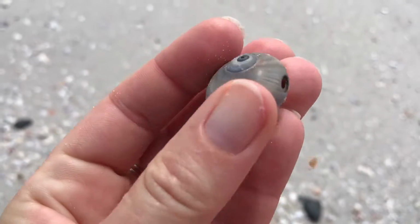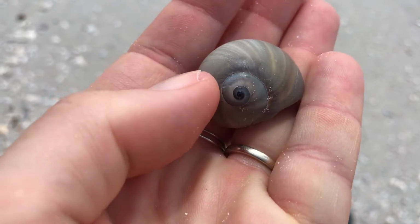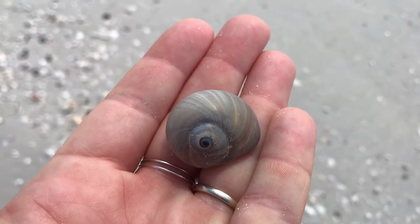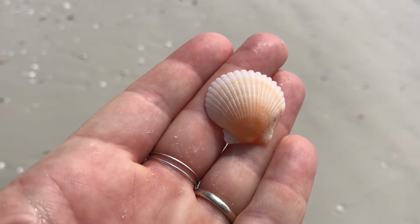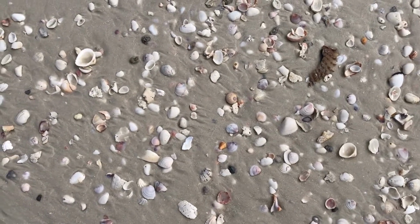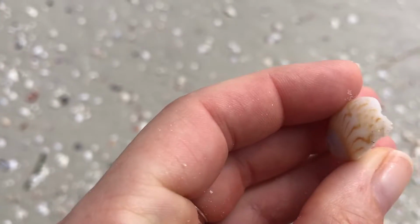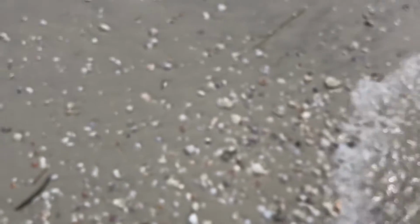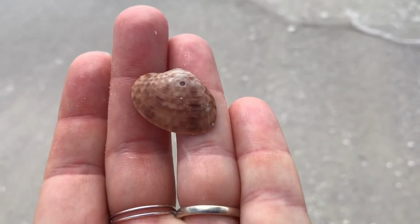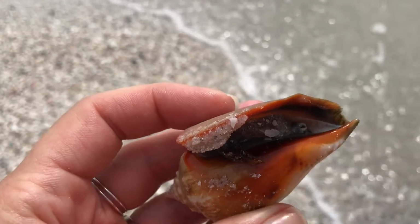Look at this guy. All right, I know he's a little chipped, but aw. And eaten. Okay, so he's chipped and somebody ate him. But isn't it pretty? Oh, I thought that was really pretty. The color on that's gorgeous. Oh, that's a pretty scallop. The tangerine color. Also a pretty guy. You see it? How about now? That is a Gaudy Nautica. All right, a chipped Gaudy Nautica, but still, I think these guys are so pretty. This is also known as a colorful moon snail. Real pretty. And another calico clam, which has been snacked on. I see a hole there, so some sort of drill. Somebody snacked on him. All right, cool.